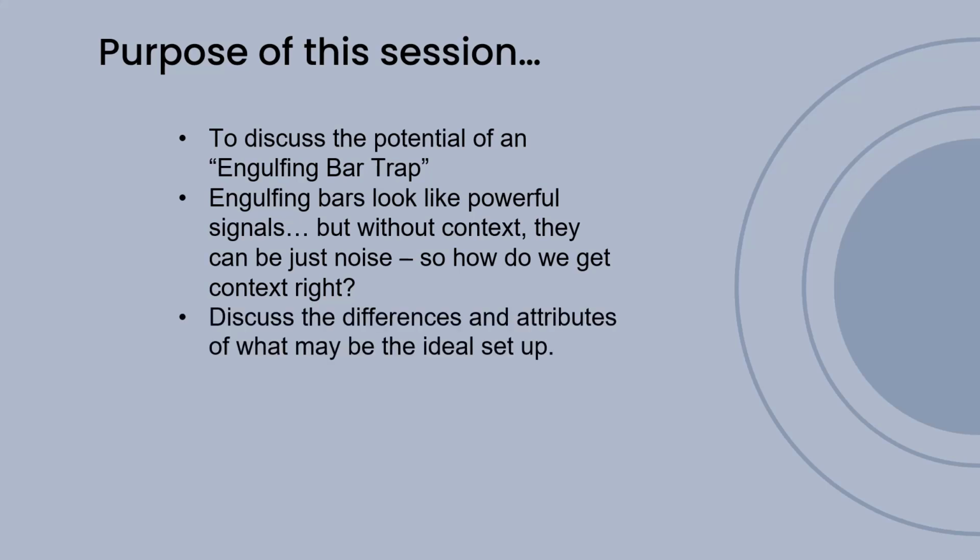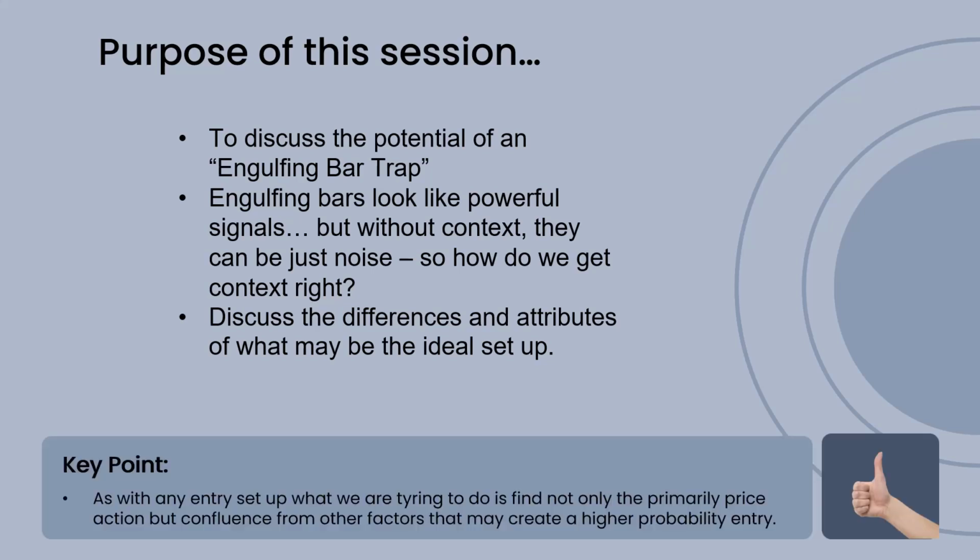We're also going to be discussing the differences and attributes of what may be the ideal setup so that you can put yourself in a place where you've got something to take to the market and test for yourself. The key point, as with any entry setup, is that we're not only trying to find the primary price action on a chart, but we're looking for confluence from other factors that gives us the chance of creating a higher probability entry.